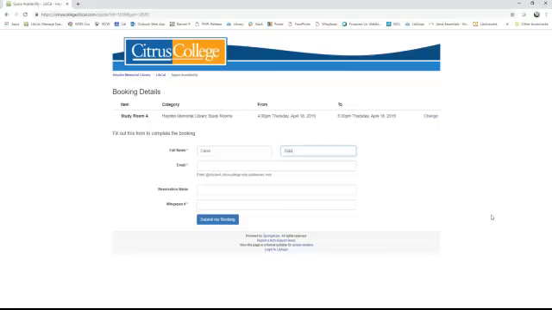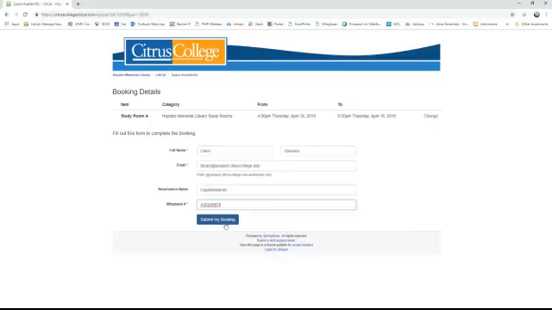So I'm going to put my first name and my last name in. My student email, you must have a student.citruscollege.edu email in order for the reservation to go through. You can also give your reservation a name if you want to give your group a name and let your other teammates know where you are. And we require a wingspan number. Now, the wingspan number must match that on the ID that you use to check the room out. So, if you're the person making the reservation, you need to be the person who comes up to the checkout desk and checks out the room.